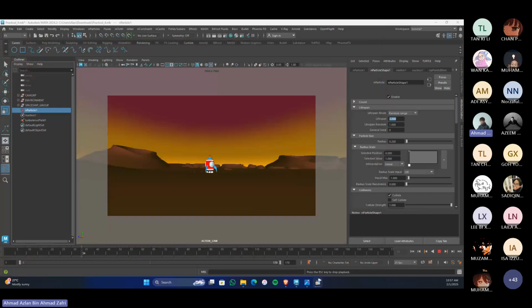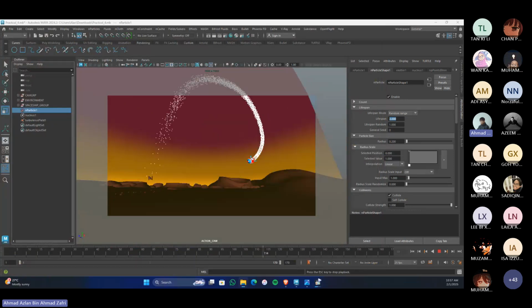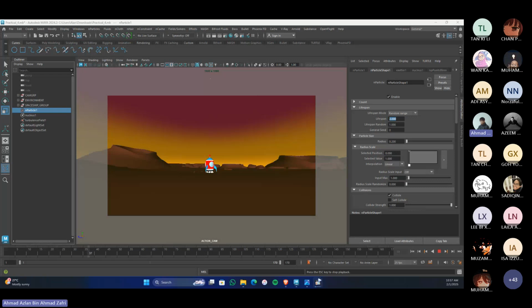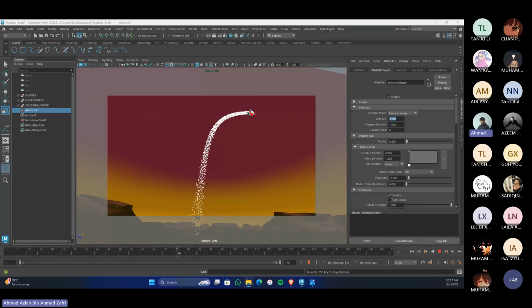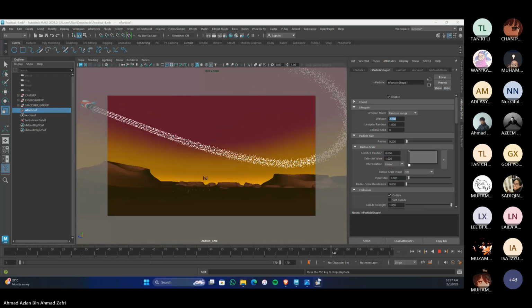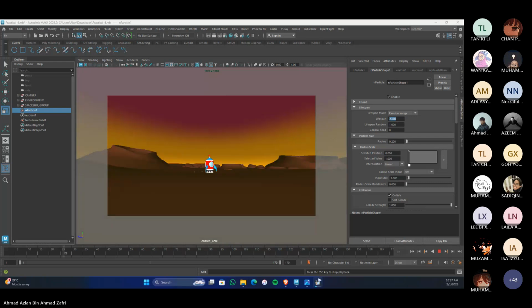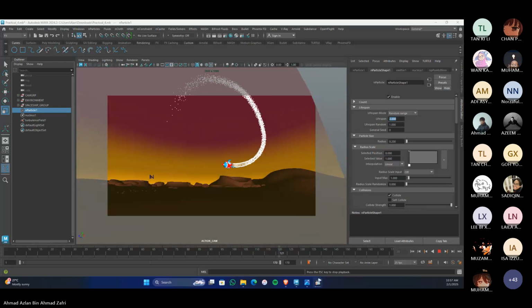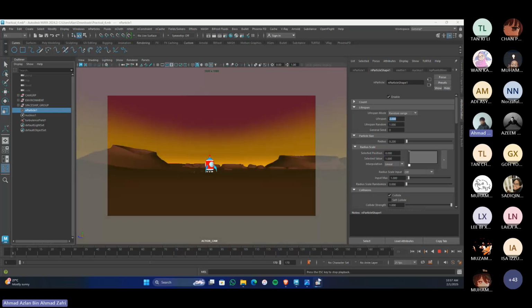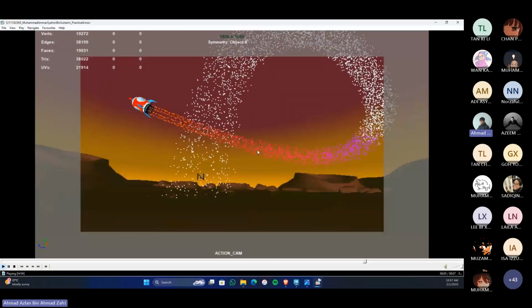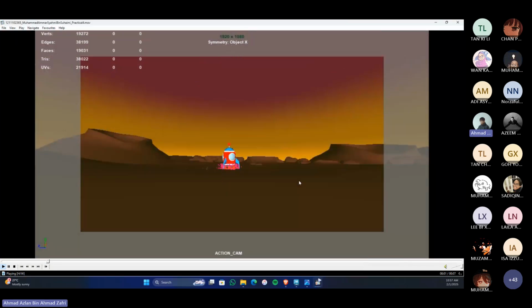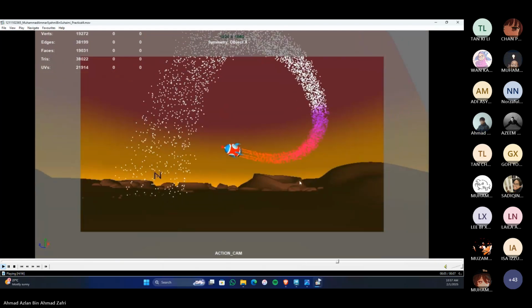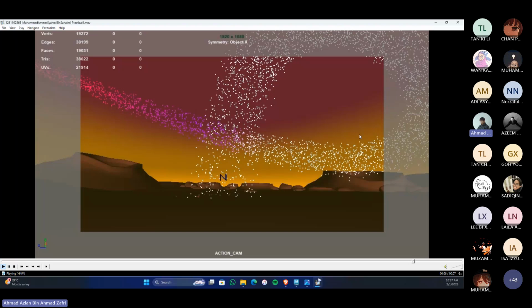And hold on, let me find another one. I'll show you the bad one. This is the really bad one. Doesn't look like smoke at all. Okay, so I don't want you to submit like this.